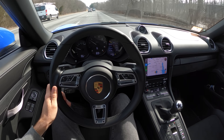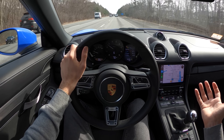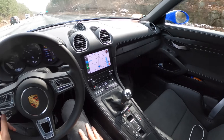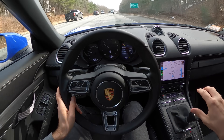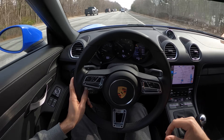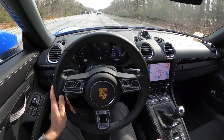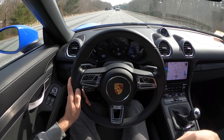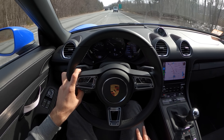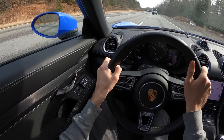Side note: if you're wondering about the carbon bucket seats — if you're ordering one of these cars and you drive for hours and hours on end, maybe thinking the comfy seats are the way to go — get the buckets. Number one: the resale value. People want the buckets on the secondhand market. But more importantly, number two: these are genuinely comfortable seats. I know it can be intimidating when you don't have control over lumbar support or backrest angle, but I have put serious hours in these buckets and I find them to be incredibly comfortable. You will not regret spending the money on the carbon bucket seat option.